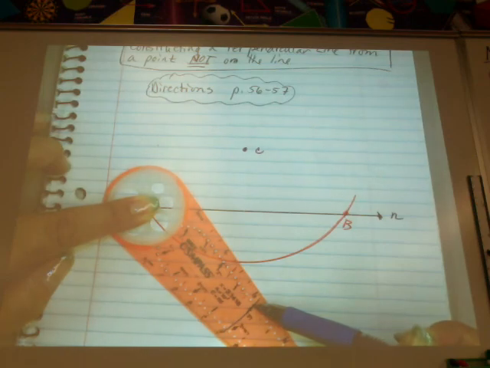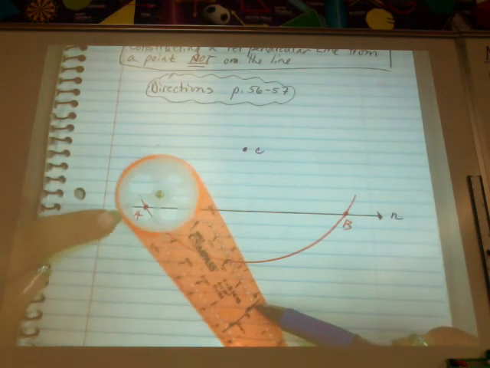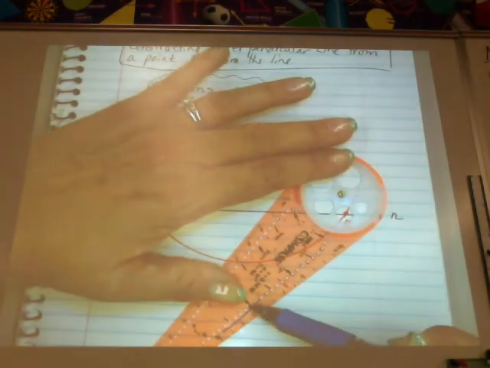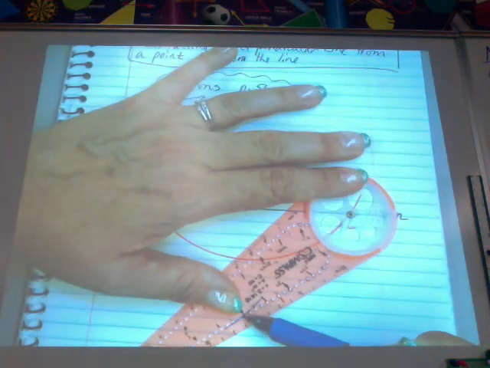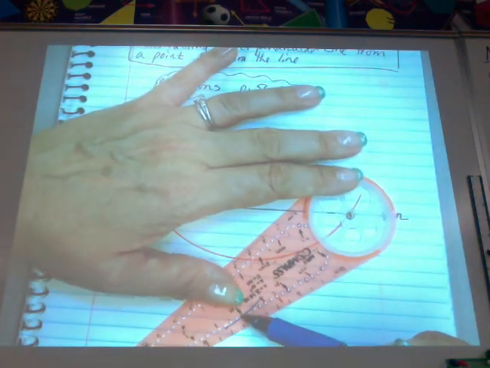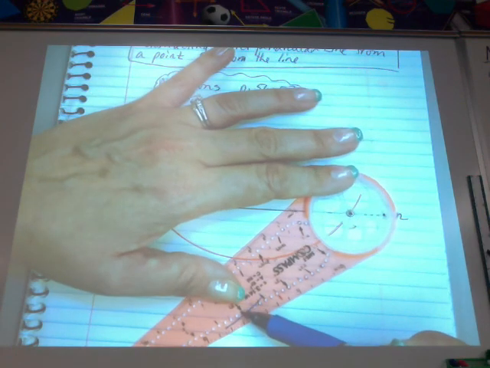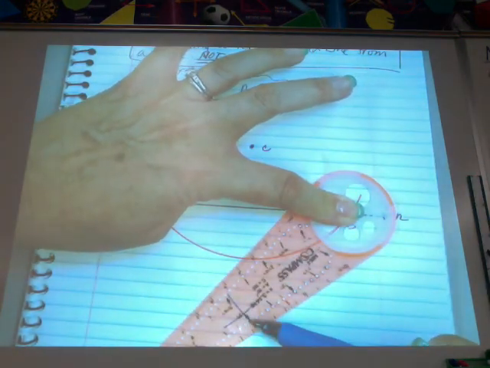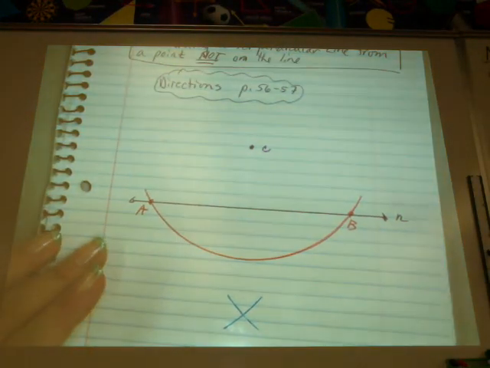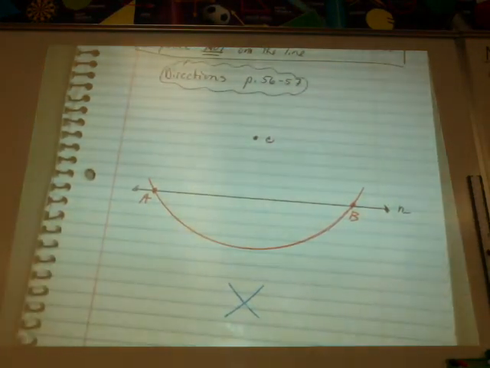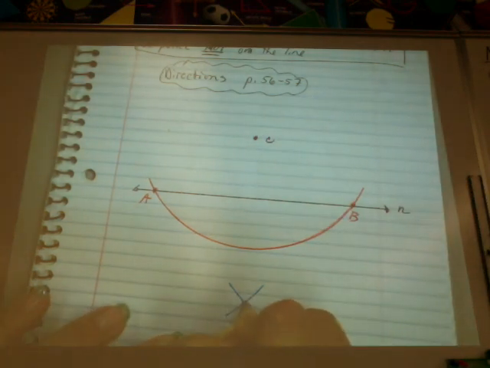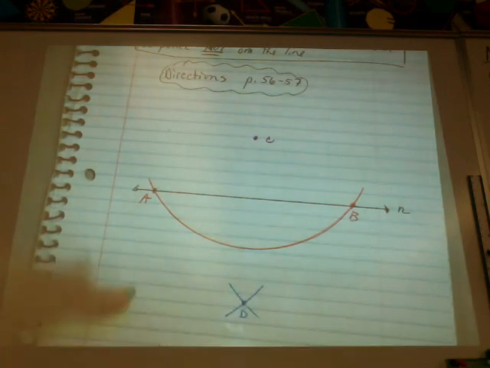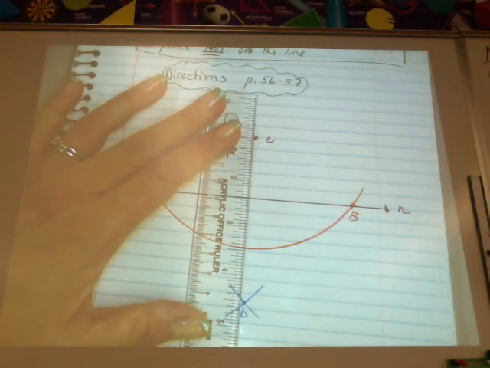I'm going to keep my pencil in that setting and rotate the compass around to B and move it till it's over B, keeping the same compass setting. And then X marks the spot. So I end up with an X down here. Does it appear to be directly below C? Yep. So I'm going to put a point right here and label that point D as in dog. And I will connect the 2 points C to D.